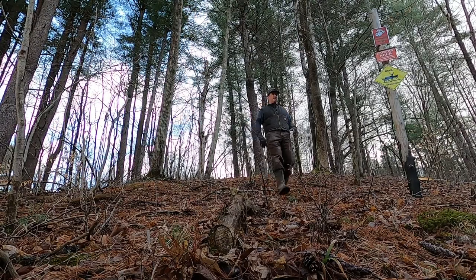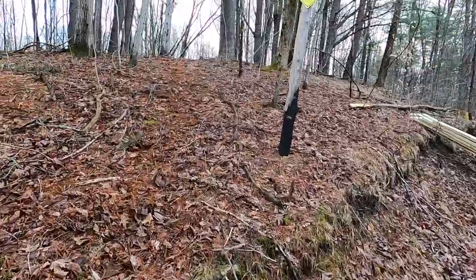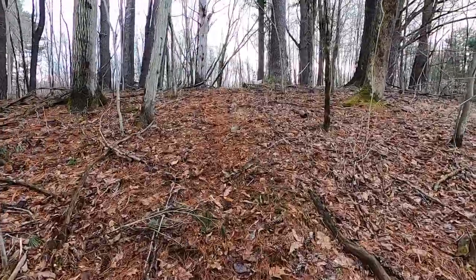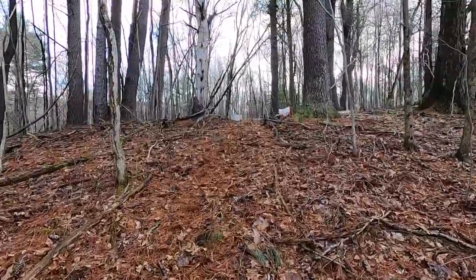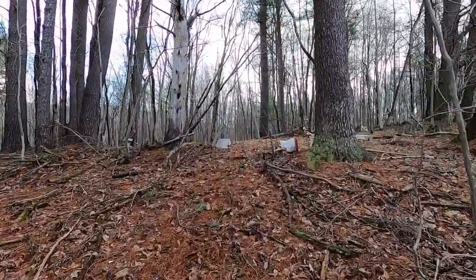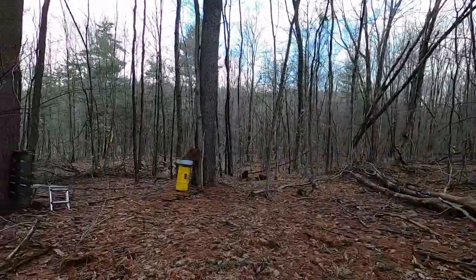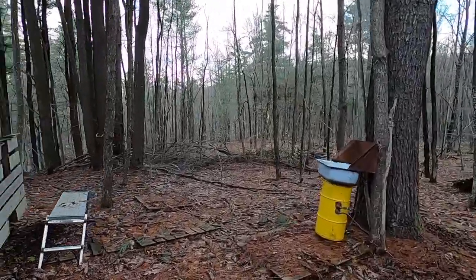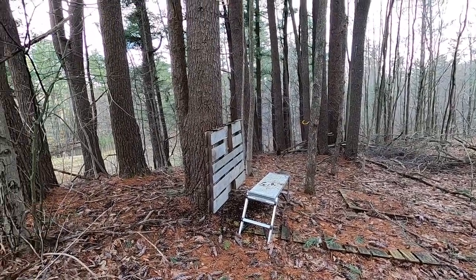Okay, friends, let's check out the work site for today's build. So we're gonna go up this little hill. This is where the old shower was. I'll show you what that looks like. Check that out. So that's the old sink. Right here's the shower. Nice pallet shower.